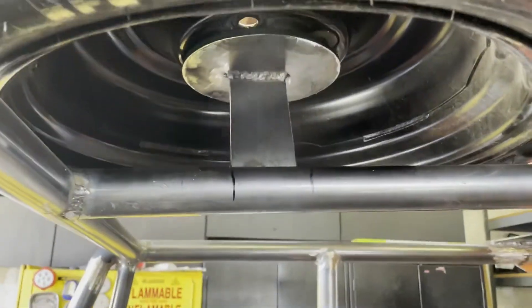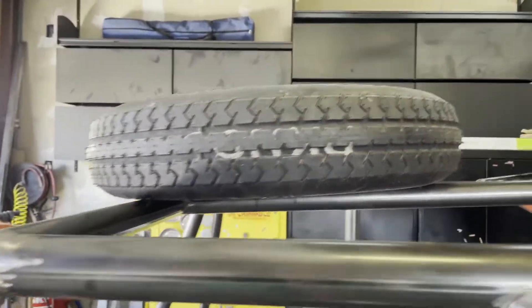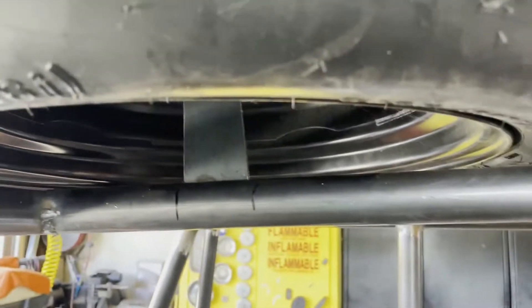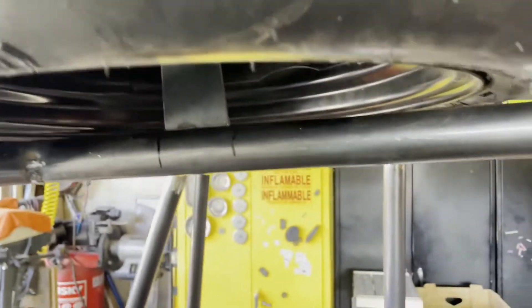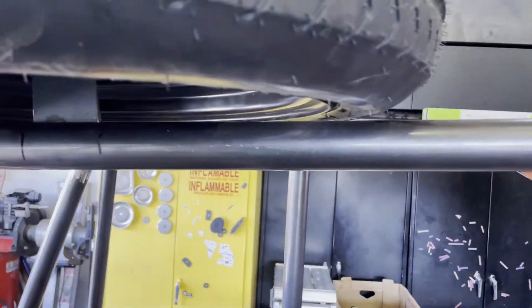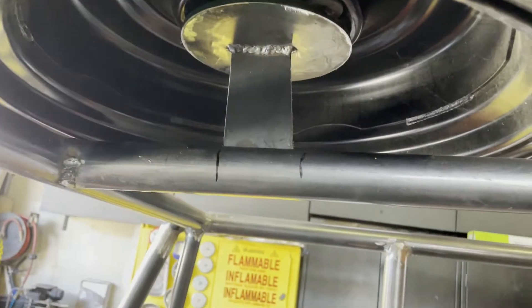Even though it's just a little donut, it'd be cool to have if this is a street buggy — I don't have a street spare. So there's the plate we've welded up; now about to weld it to this middle bar, and that's where it will hold the tire. Once it's all set and leveled, it'll just barely float above the roll cage with a little space on all three sides, so that if we put a canvas roof cover up here, there's space for it to be tucked underneath the tire and wrap right around this plate.